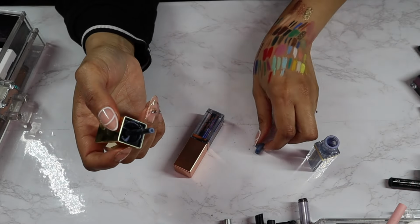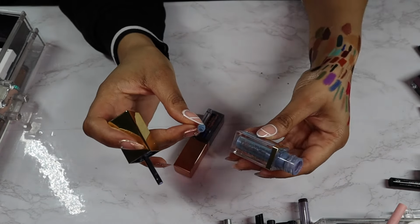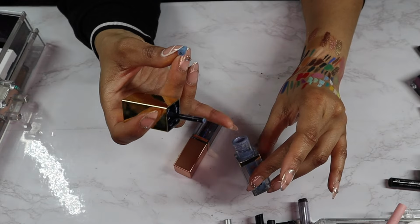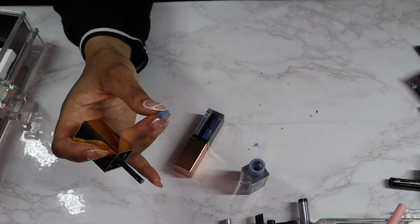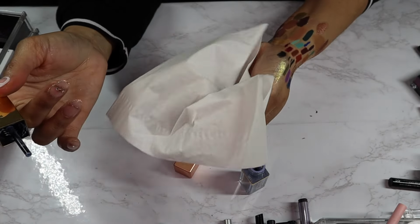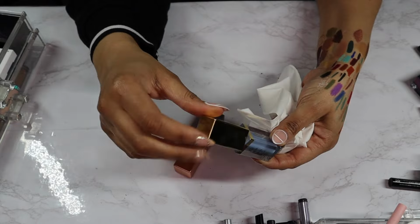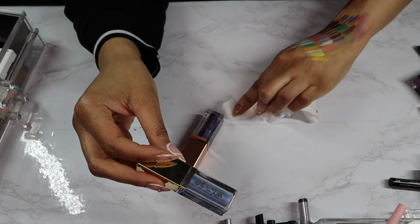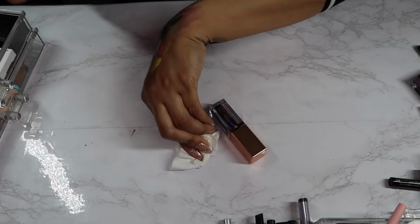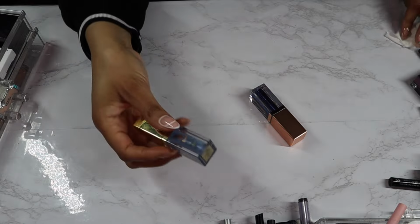Okay, so let's tell a story. This happened to me with another Stila suede shade. It was the army green one, or the spring green one. The thing fell off into the container. I thought that was a one-off. I was like, that's weird, I'm really bummed about that, but I don't think that's a regular thing. And then this happened. So yeah, Stila, what's the deal with that? Your makeup is very expensive and it shouldn't be doing that. I was getting rid of this because it was dry, but I just wanted to talk about that. If you own these or if you were thinking of owning these, I haven't seen it with these shades. We'll see. But I've definitely seen it with the suede shades. And yeah, that's unacceptable.